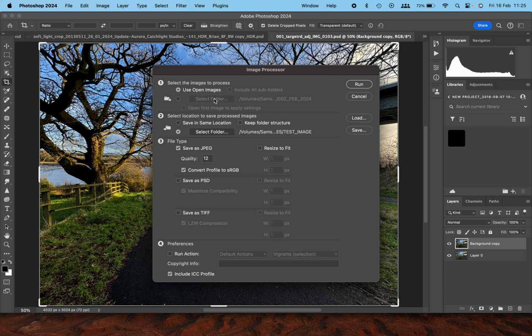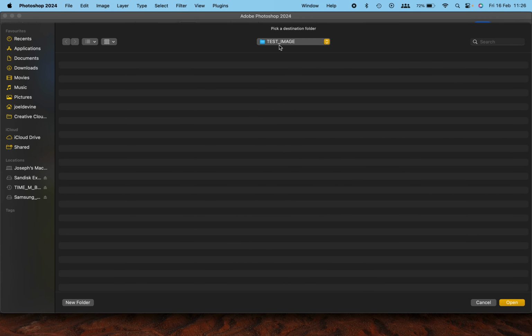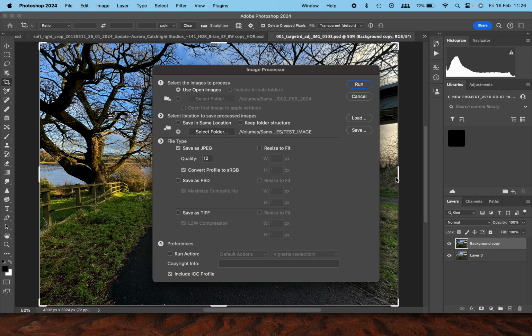This dialog box is broken into 4 sections. The first section deals with where the current files, the PSD files, are stored. And as we can see, it's grayed out. If we wish to change this, we could, but we're going to leave it as is. Moving on to the second section. The second section refers to where you want the files that you have created stored. And if I just click on the folder to show you, they're going to be stored in the test image folder that we created earlier. Now we're going to just select Open.